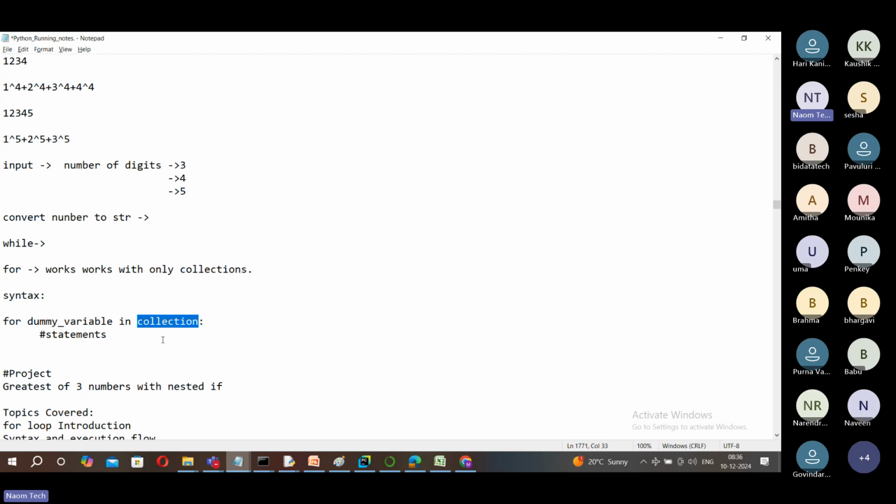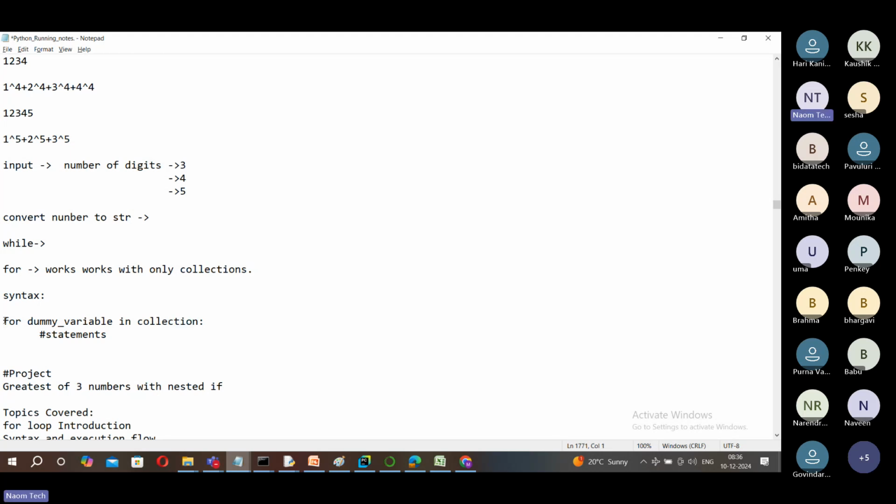Every time the loop iterates, it copies one value from the collection and assigns it to the dummy variable. In that way, this for iterates depending on the number of values in a collection. This is automated. It will automatically do all that, and we don't need any initialization or condition or any step statement like in the while loop.